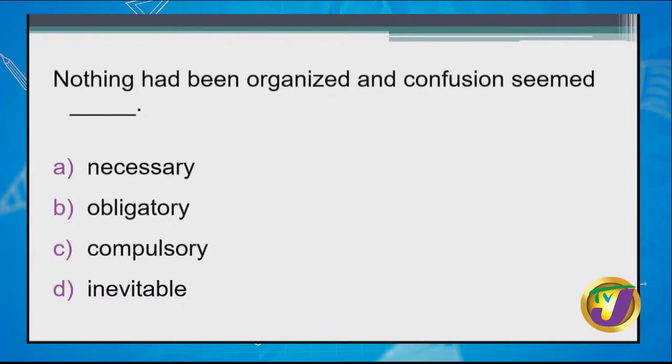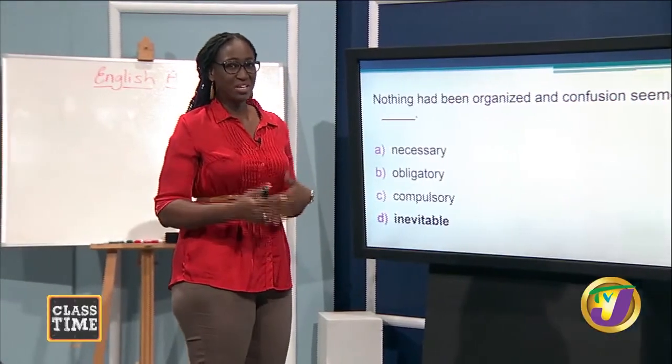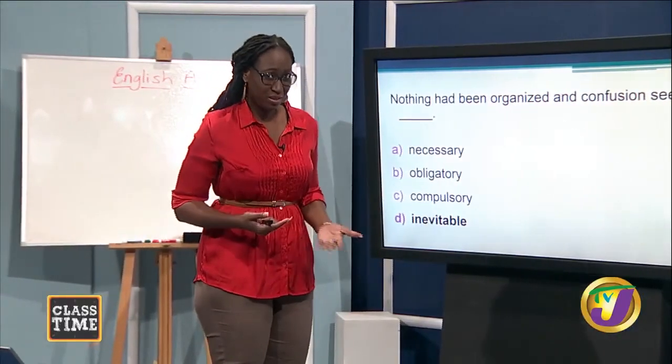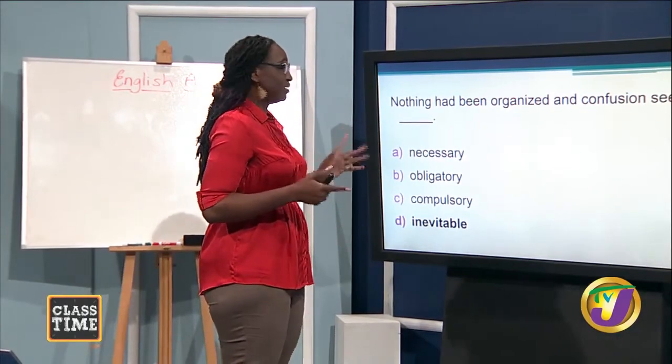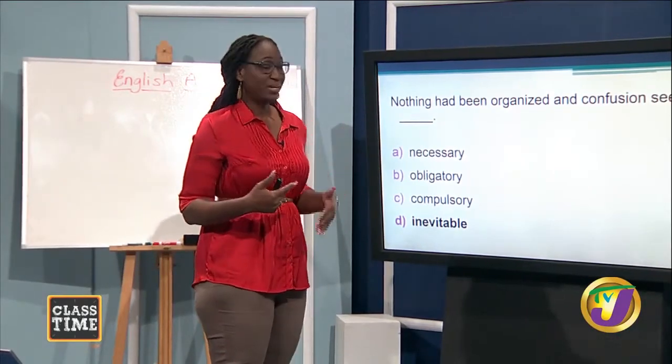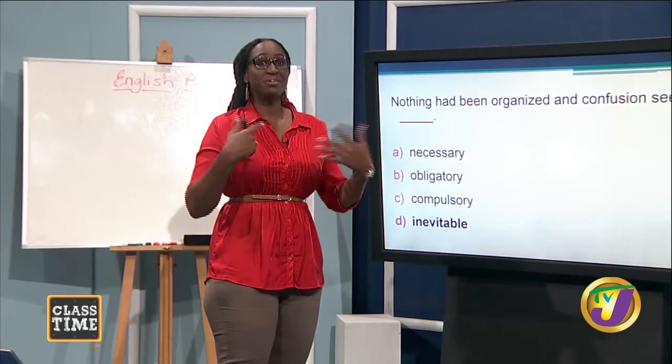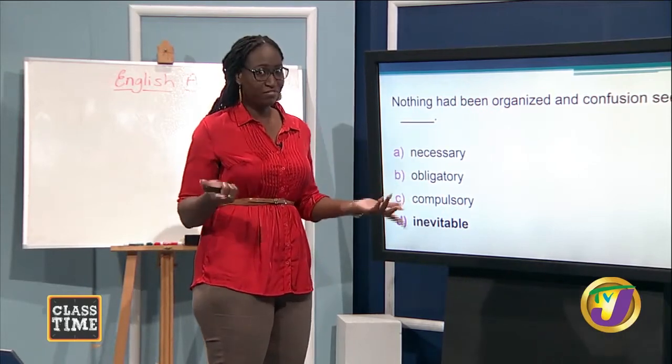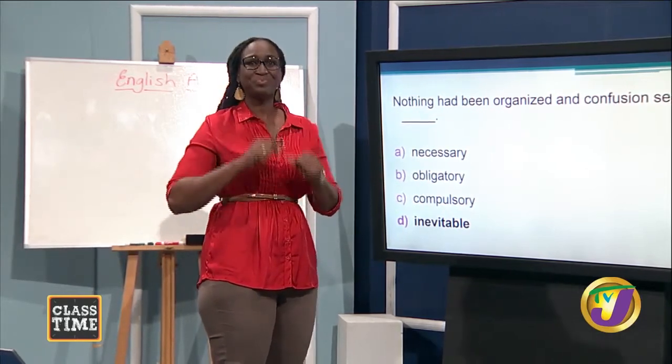I know some might have seen compulsory and thought that that would be the answer, but no. Inevitable means unavoidable. So it is something that must happen. Compulsory now is something that you're basically imposing on someone else. But in this scenario, it's not being imposed on anyone. It is something that is going to naturally result from the lack of organization. All right.